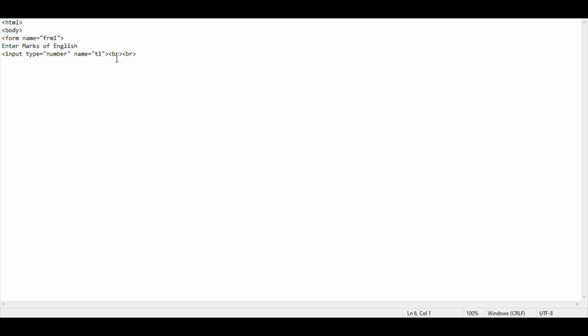These tags do not need to be closed. Enter marks of maths, input type equals number, name equals T2, and then we add a line break.